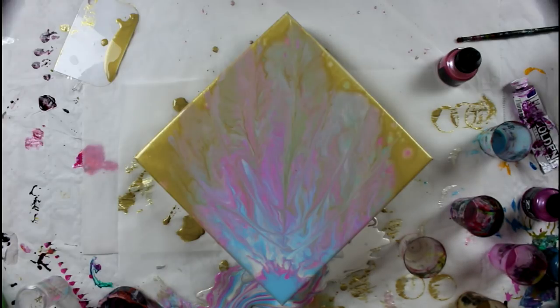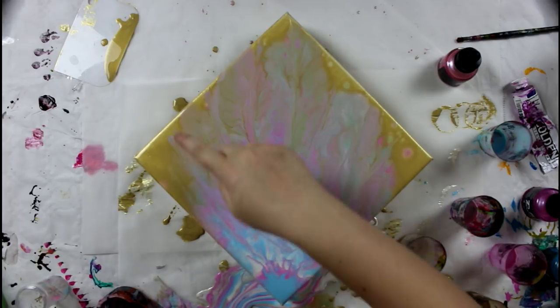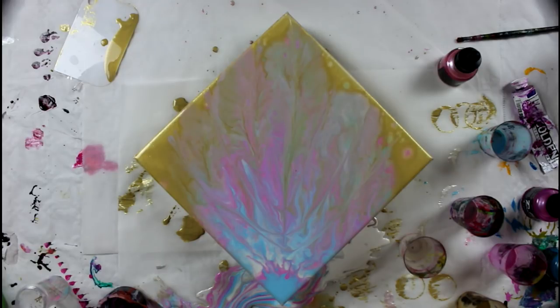I think that will add something to it, especially with the pearlescent metallic paints. It's going to really accentuate that movement there, and I think that's going to look nice. And I can't wait to see how that will dry, because right now the colors look a bit dull, not all that bright, but as it dries, all the metallic paints will really pop, the pearlescent effect will pop, and I think it's going to be really cool. No fluorescent side on that one, just all metallic paints, and I can't wait to see how it dries.